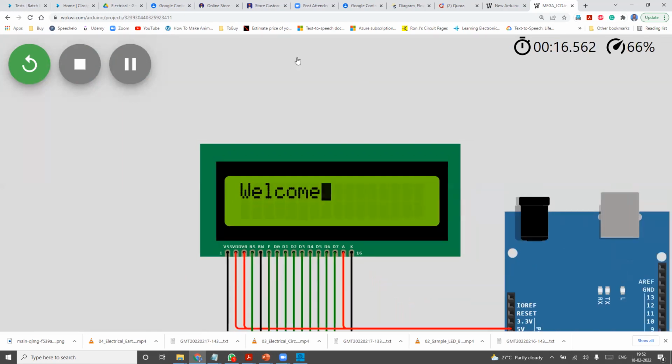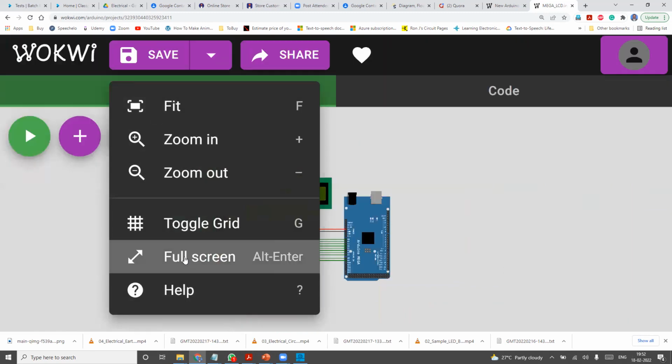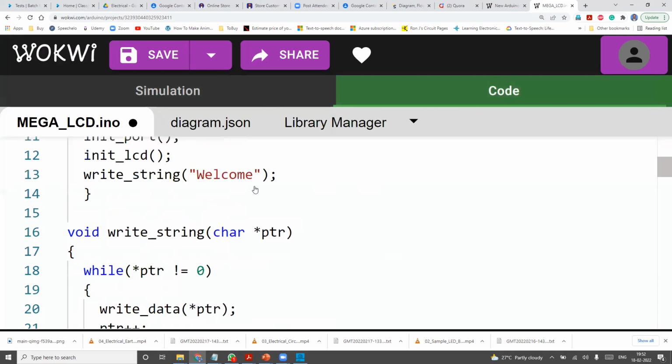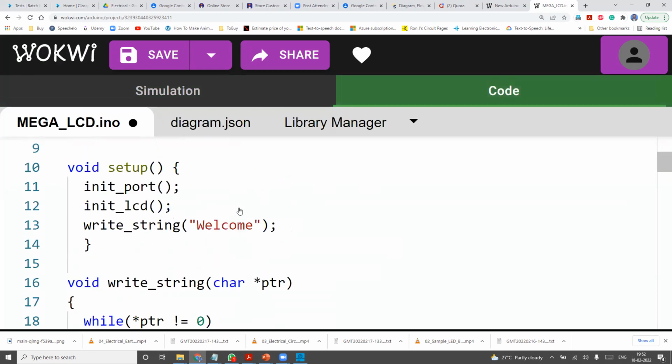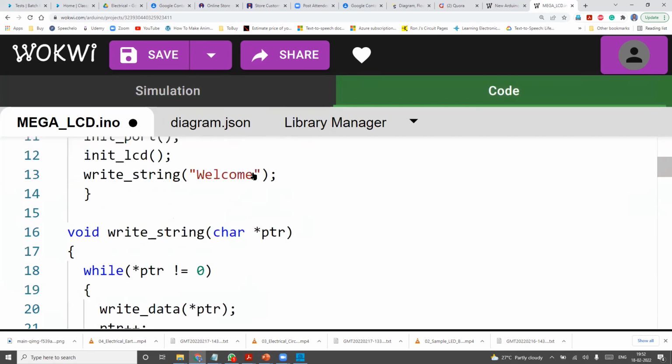You see my code now. What does the code do? Write string is writing data. What data? The pointer. What is the welcome? Now I say welcome to Ethan. Am I right?